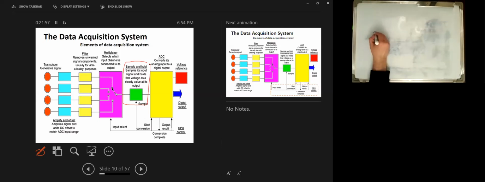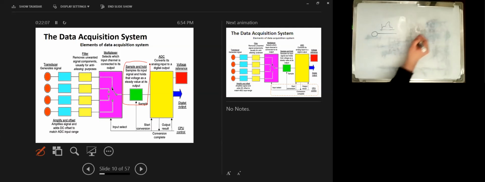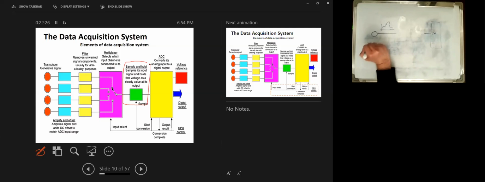Let's assume this is our sensor, and it is producing some signal that is changing like this. And now this is the A to D, which is expecting to receive an analog input, which is basically one value that represents the sample. So how can I take a value from here and feed it into the A to D?